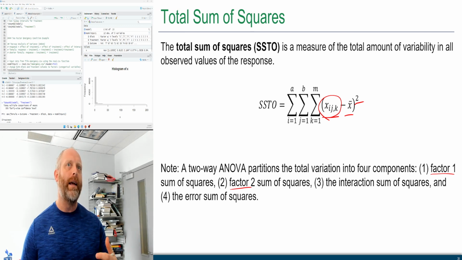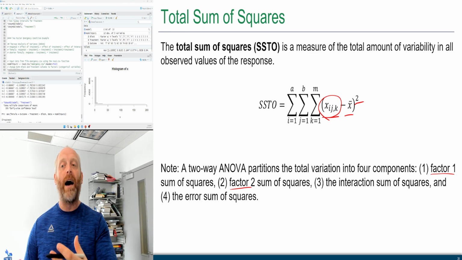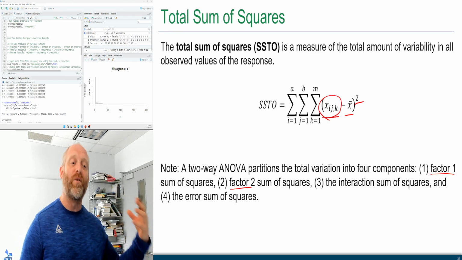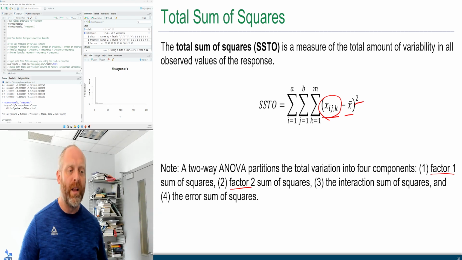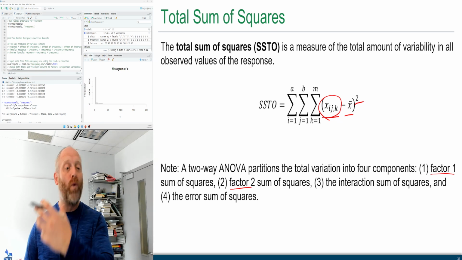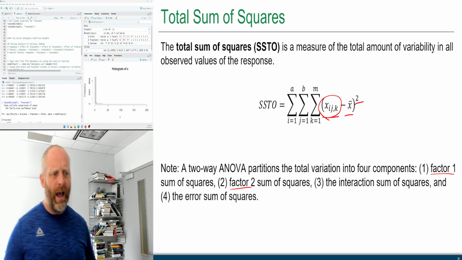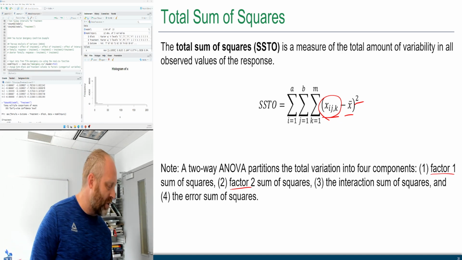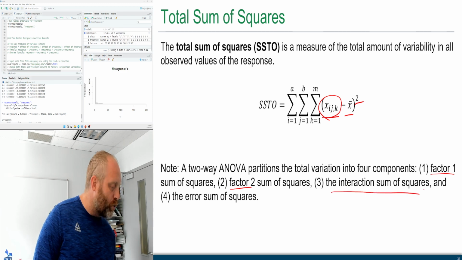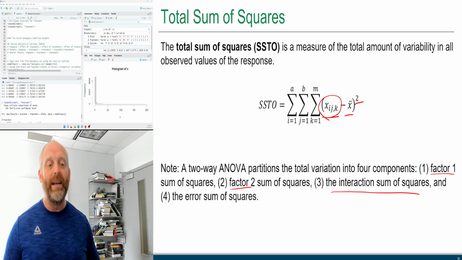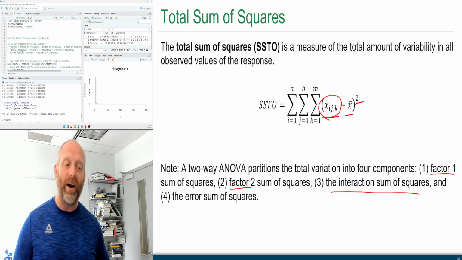So if we think back to the blocking example, we had the total variation. We broke it up from what do we get from the first factor, well, the only factor, what do we get from the blocking, and then there's going to be that error in between. So here we get, what do we get from factor 1, what do we get from factor 2, so this is the primary outcomes that we get, and then there's going to be that interaction. So what is the interaction between those two factors? And then last but not least, we are going to have what we can't explain, that's going to be our error sum of squares.